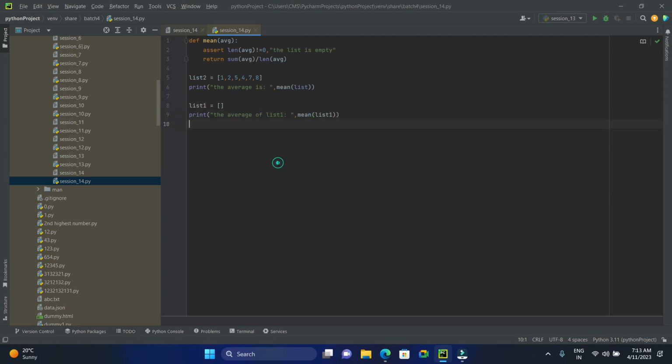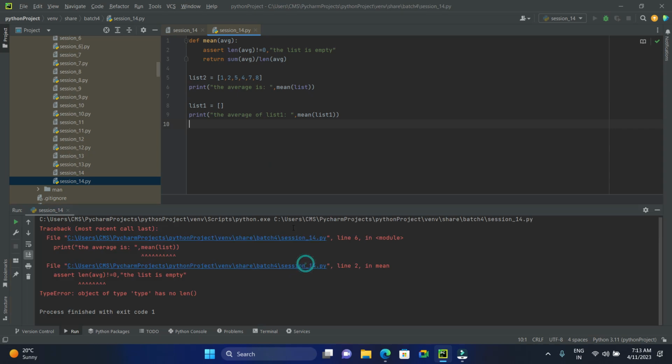It says the mean list is mean. Oh, okay. For this, I have to take the AVG. Let me modify something. I'll take these scores.